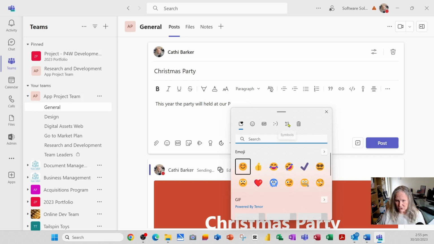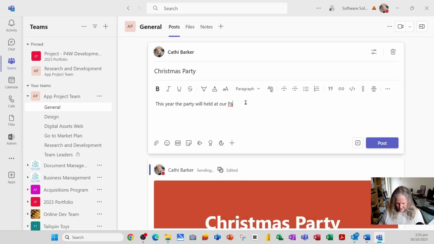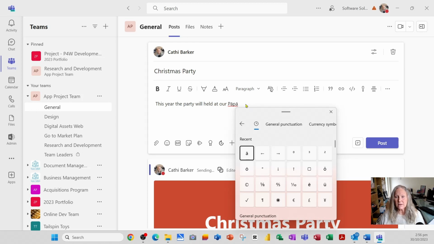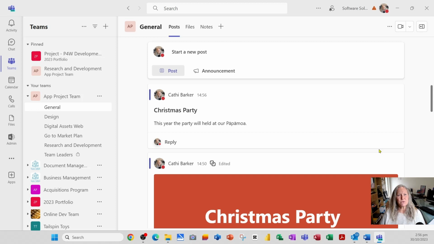For Windows 11, which I'm on, I'm just going to click the symbols button at the top here, and in here I will find an A with a line above it. There are a variety of symbols, from general punctuation to currency symbols to geometric symbols, and Latin symbols are where you'll find your Māori vowels. So I'm just going to do another P and then Windows full stop and another A, Papamoa, and then MOA. Full stop and post. If you ever need any sort of symbols, any special characters, anything that's not on your keyboard, Windows logo key and full stop.